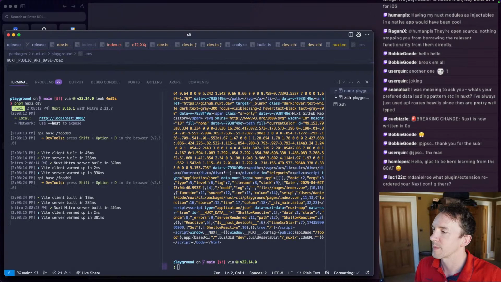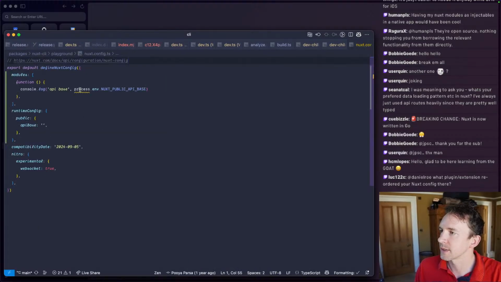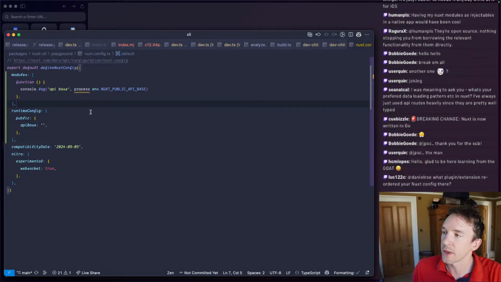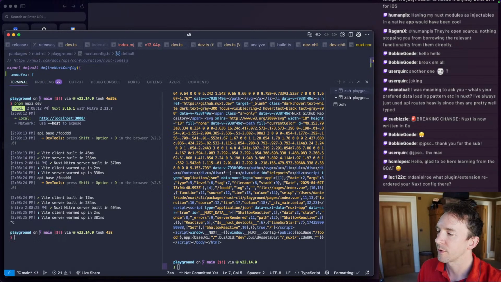I just saved the file and it reordered it. So in the Nuxt context, it is set. But on the other hand, C12 has reloaded it. So I wonder if this is different if I run it with no fork.